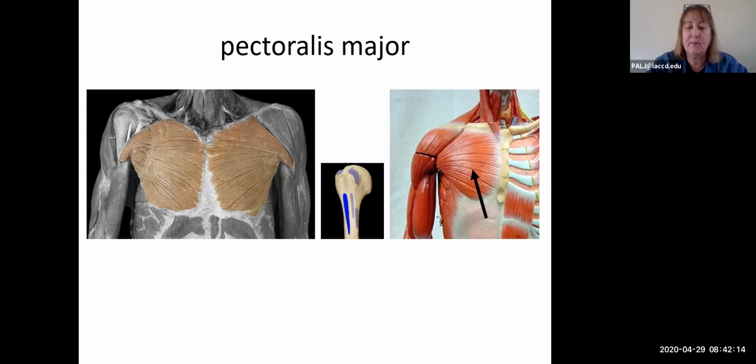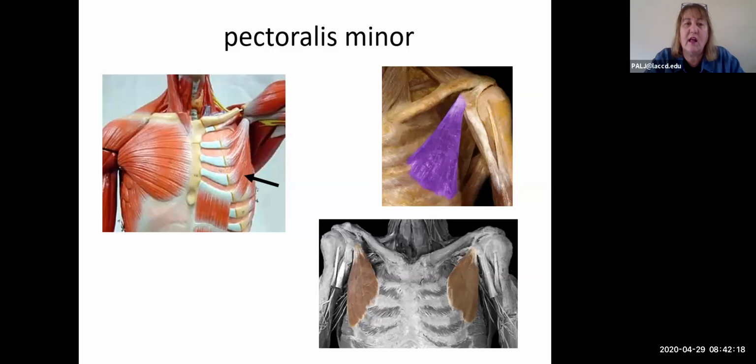Now, if you take the pectoralis major muscle off, you will see that there is a smaller muscle deep to it. And I want to point out in textbooks, just like in the model on the left, what you commonly see are the more superficial muscles on one side and the deeper muscles on the other side. I'm not saying superficial is always on the right and deep's on the left. I'm just letting you know that obviously you can't see deep muscles if superficial muscles are there because they're covered. So that's why the two sides of the body look different.